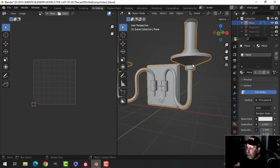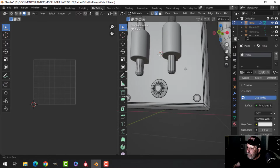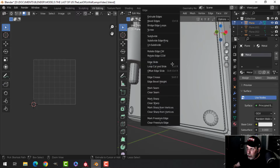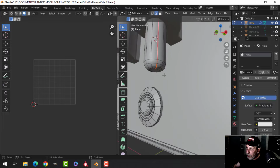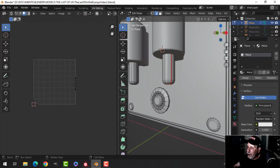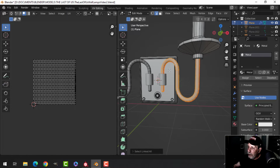So I got this piece here, so let's come in here and let's see. I'm going to just select an edge, Control E, mark seam, and here Control E, mark seam for that. Let's Control L. So I've got that cable there. I don't have the other one.